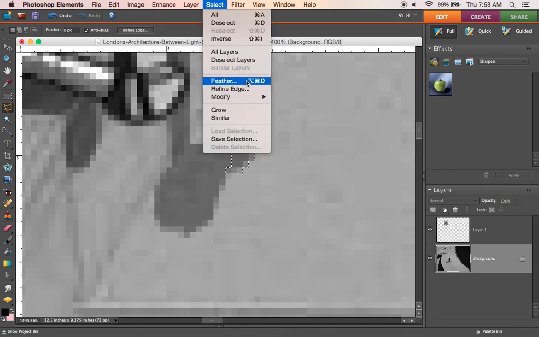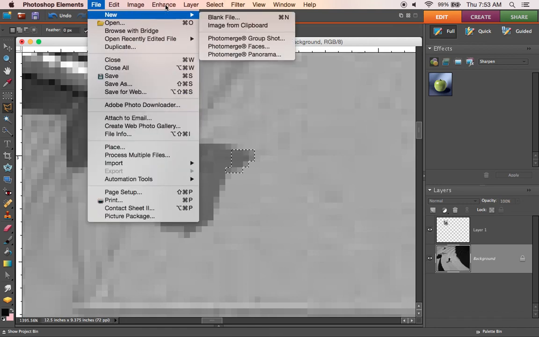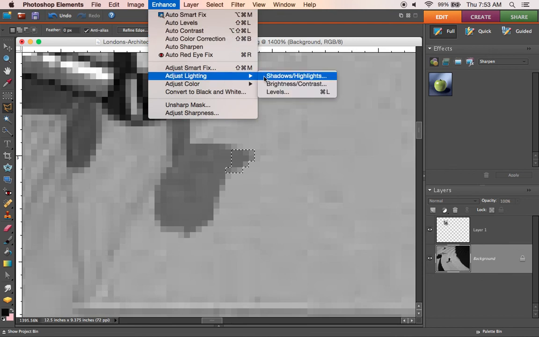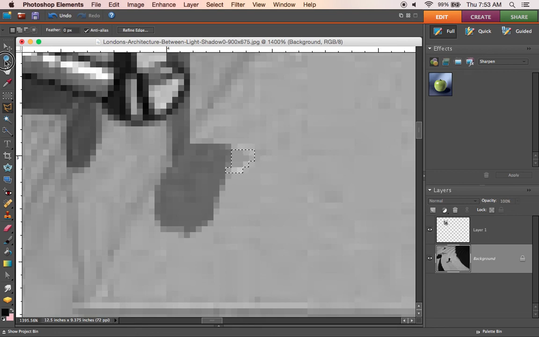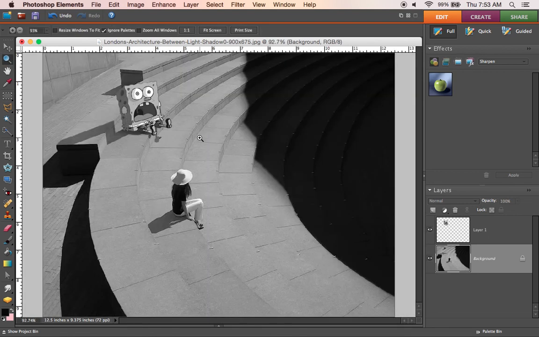Let's lighten that up. Here we go. Enhance. And brightness and contrast. I'm going to lighten that up just a hair so it kind of fits with the stuff around it. Okay, let's come back and look at it again. There he is. There's SpongeBob.